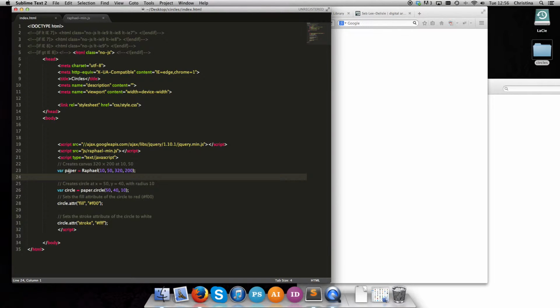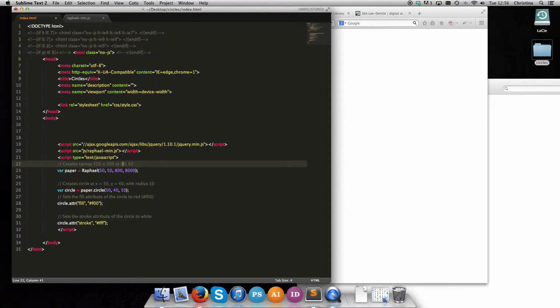But basically they've created a canvas at 320 by 200 pixels wide. It starts 10 pixels in and 50 pixels down. I'm going to neaten that up a bit because those numbers are a bit odd for me. I like things to be nice and neat and tidy. So I'm going to create it 50 down, 50 across, and then 800 and 800.